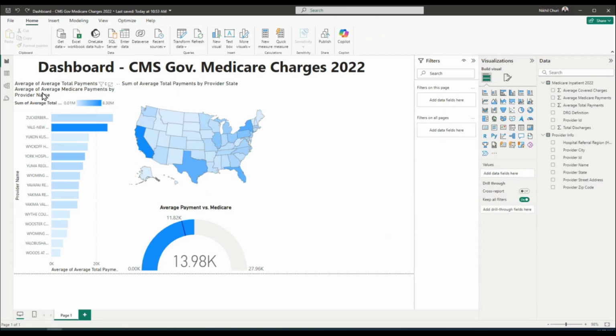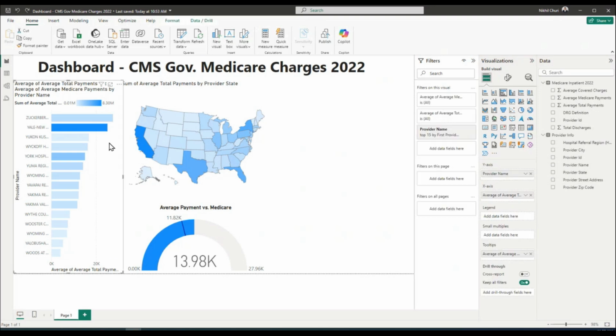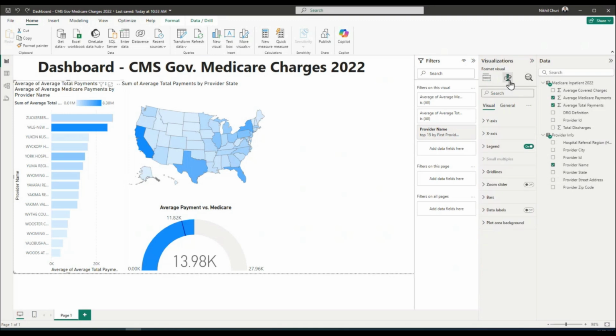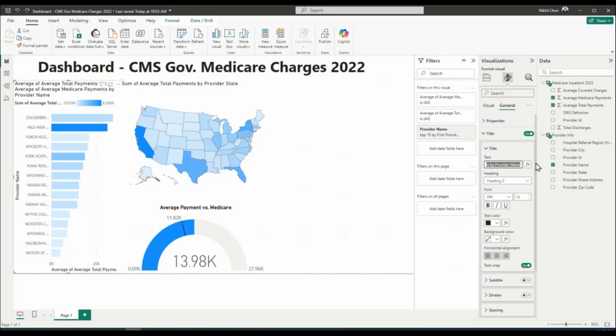Also, you see this title looks too long for me, and as of now, a quick glance doesn't make any sense. Or maybe not very reader friendly, user friendly. So I'm just going to select this chart over here. Go into my format, visual, not x-axis, not y-axis, legend, bars, data labels, not maybe the data labels, or maybe it's in the general title. So you see the title is extremely long, and average is there several times, payments is there several times, and so on. So maybe I will just simplify this.